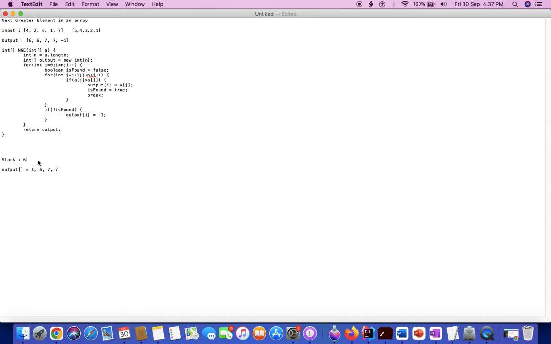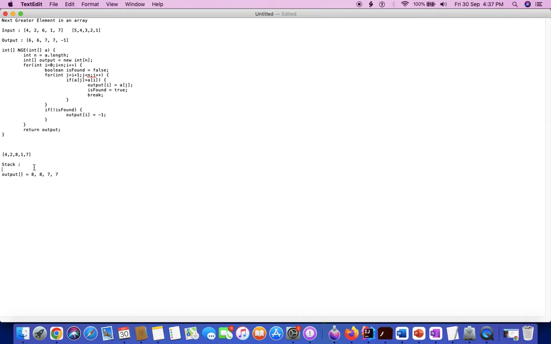Now let's say it would have been 8 here. Okay, let me modify it a little and see how this algorithm works. So it could be 4, 2, 8, 1 and 7. What will you do? For 4 and 2, the value would straightaway come out to be 8.